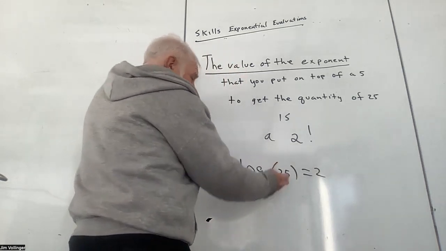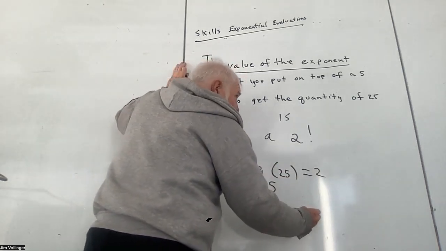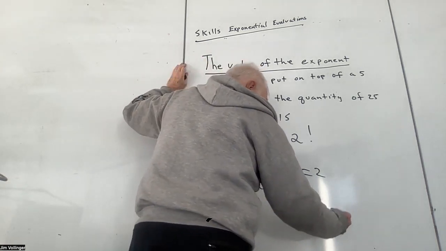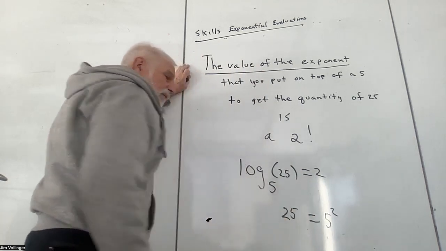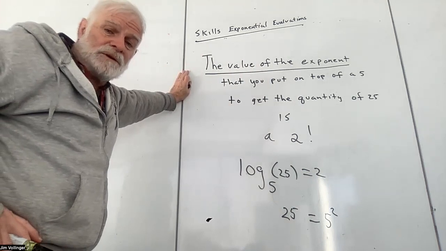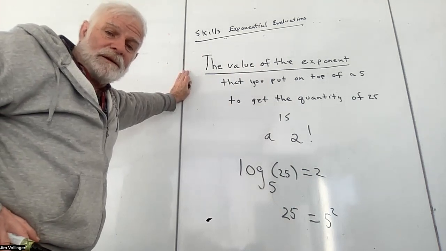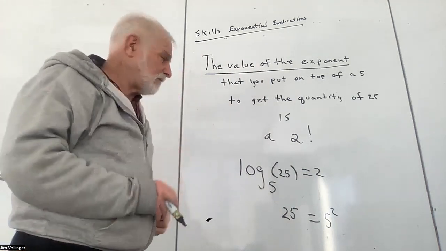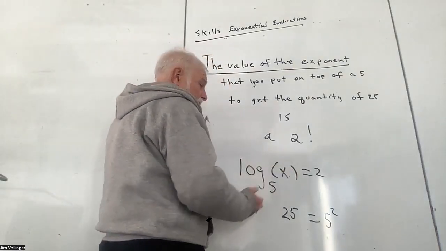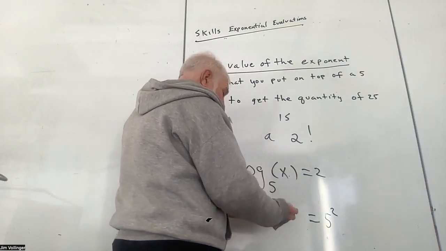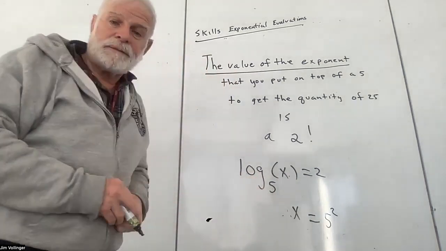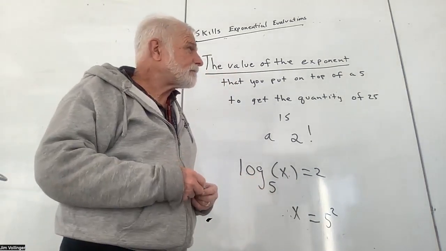And so if I wanted to find this quantity, I would rewrite it in exponential notation, and I would say 25 is 5 squared. And that's the inverse operation of a logarithm, is changing it to exponential form, and we're still working on that. A lot of people are still trying to figure out how to get from the log to the answer when we don't give you the quantity. We've got to change it to exponential form. Right? And that's what we've been practicing in class.